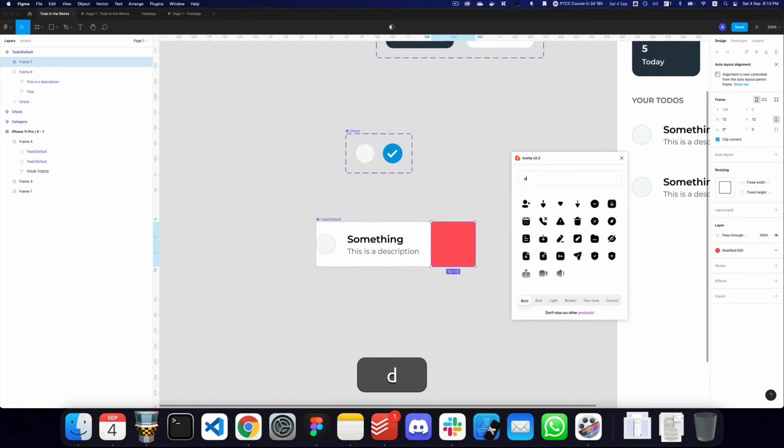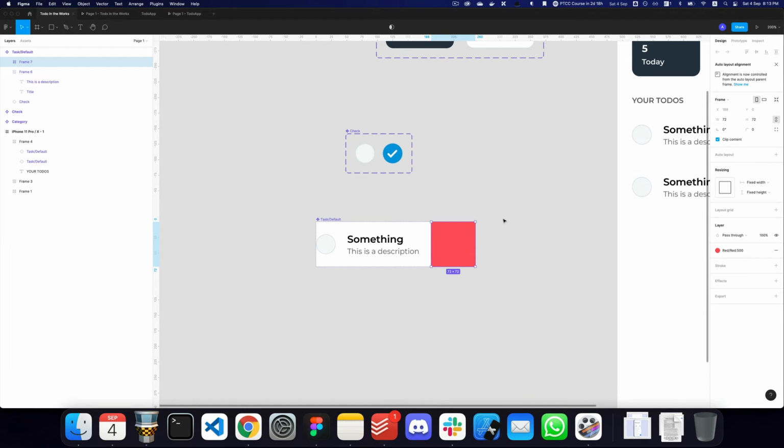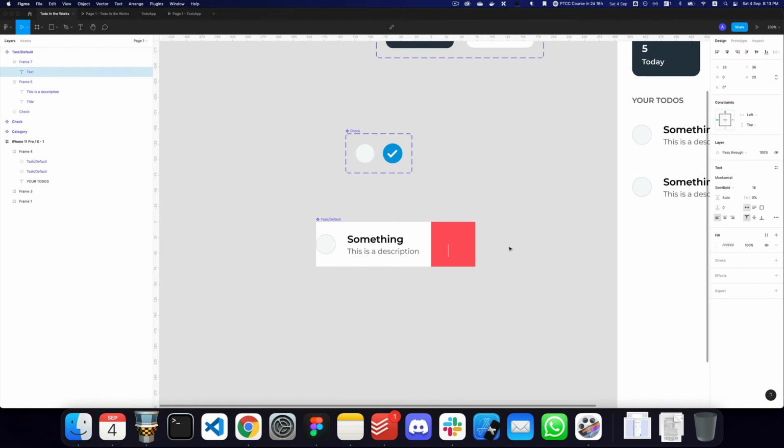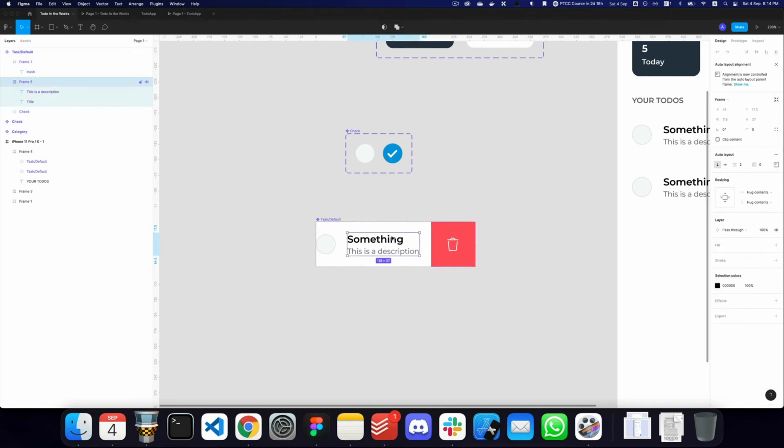I don't know, dustbin. It probably doesn't have the dustbin, but let's use trash from Font Awesome. So I'm going to choose that, and pick the Font Awesome file. So here we have our trash can, and let's make it light and make it slightly larger and then center it. I think this trash can looks fine.